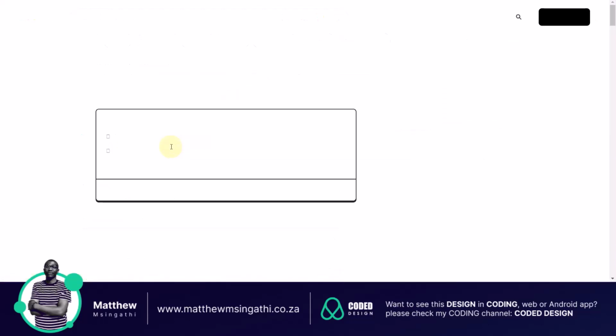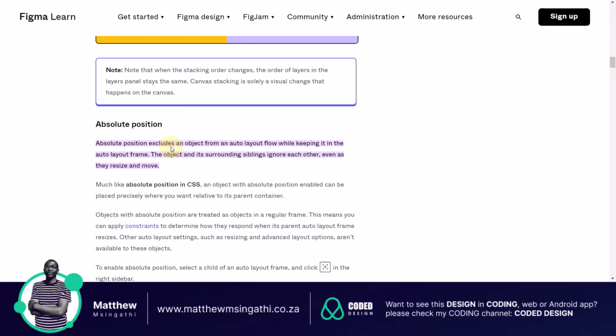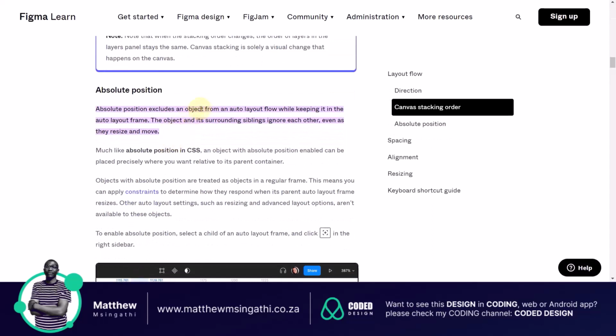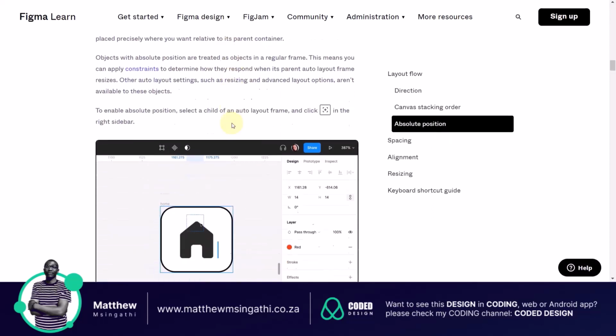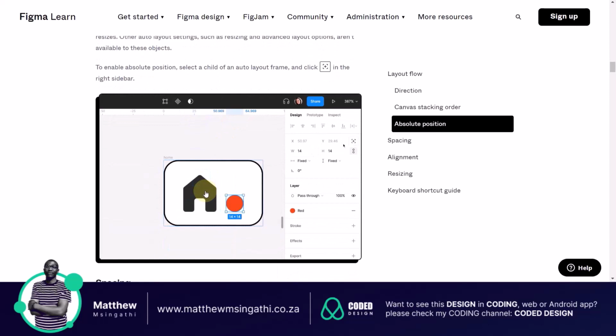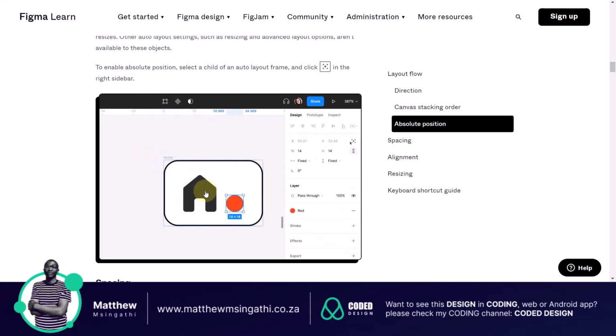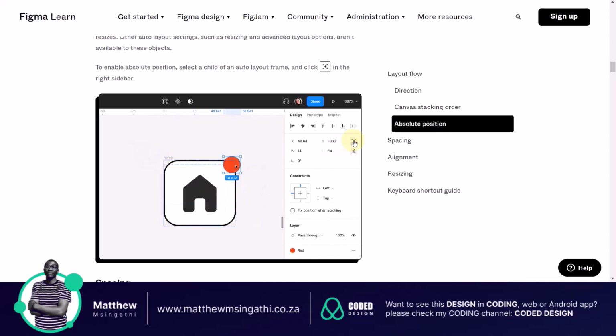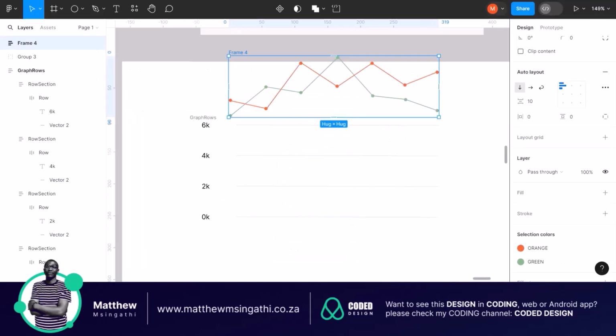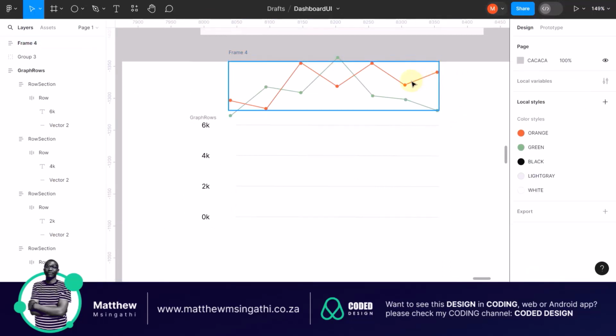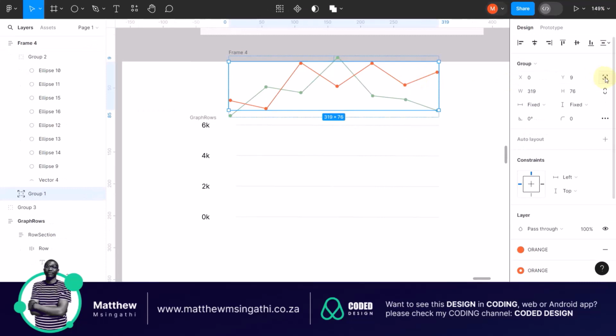So I know absolute position from the development side of things. So how do you do that? You have clicked your item, and then where do you click? You click the item. You click it. When you've clicked it, there is this thing. Let's see, guys. I don't think it's here. Let's see when we click it. Oh, okay, here it is, guys.